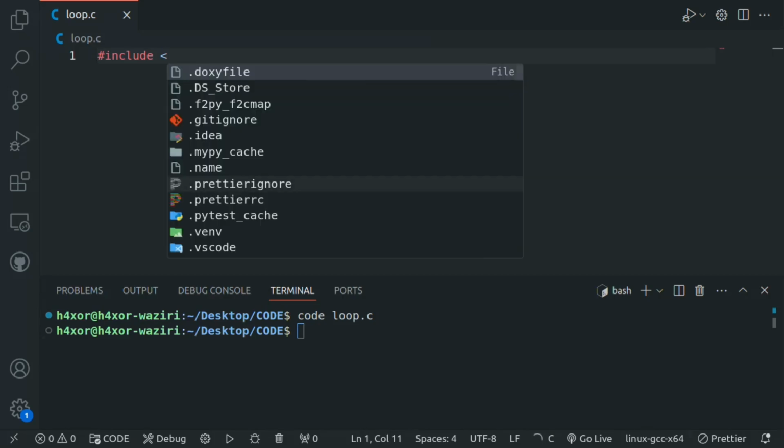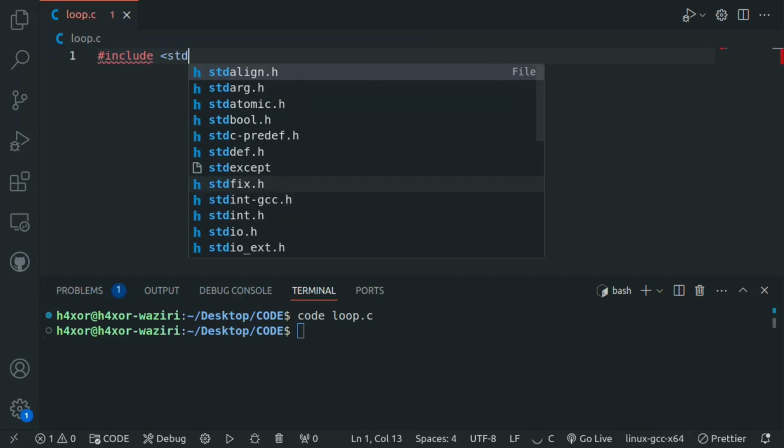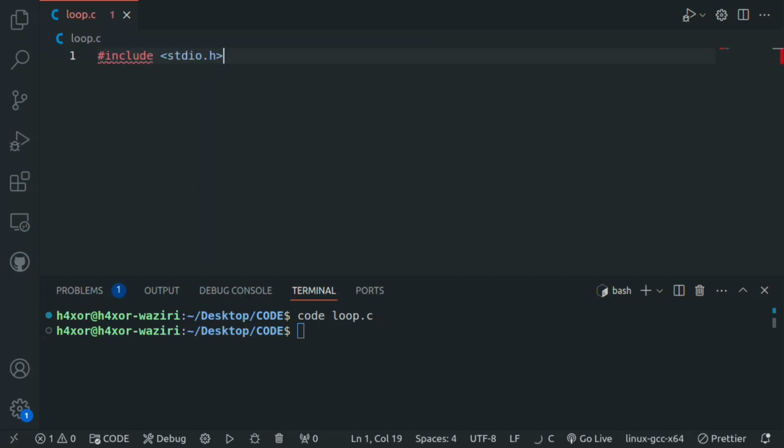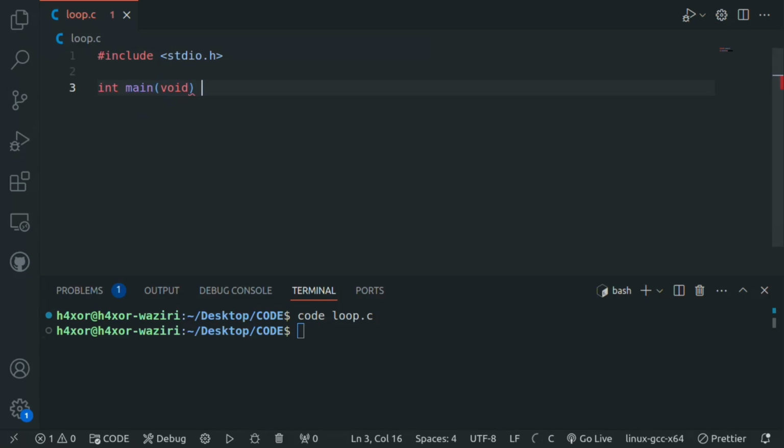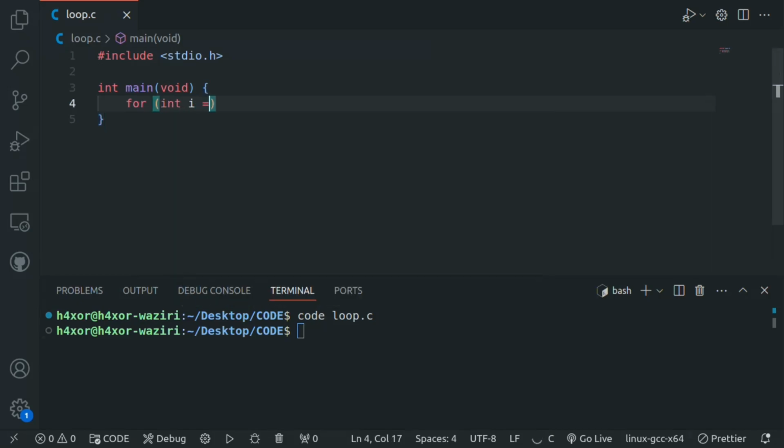#include <stdio.h>, then int main(void), and inside curly braces, for (int i = 0; i < 3; i++).